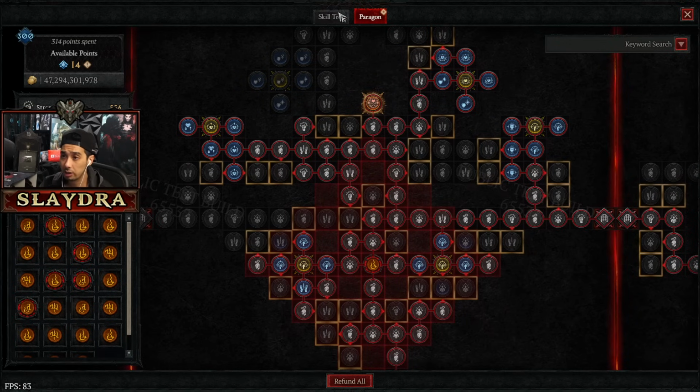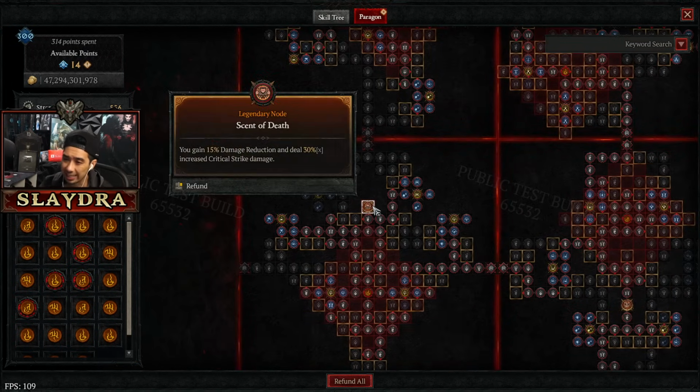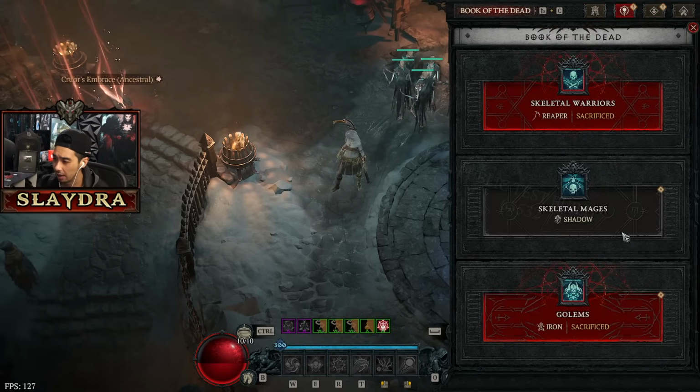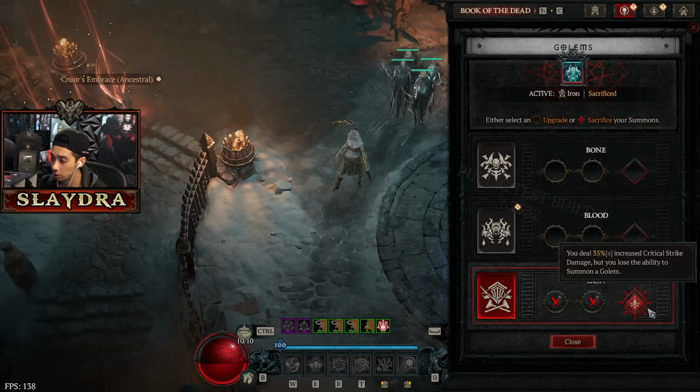But there's also another newer change here on the Paragon board, which I actually really like. Scent of Death got its effect changed. It no longer requires you to have a corpse or no corpses, because it would give you basically damage reduction or more damage. Now they changed it to a multiplier on critical strike damage, as that is what you're going to be scaling with the mages, because you get essence in the build, and this gives you extra crit strike damage. And then you are going to be sacrificing, so you're going to get extra crit as well with the golems.